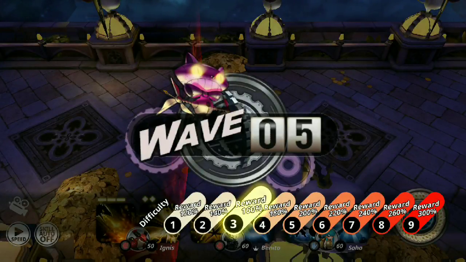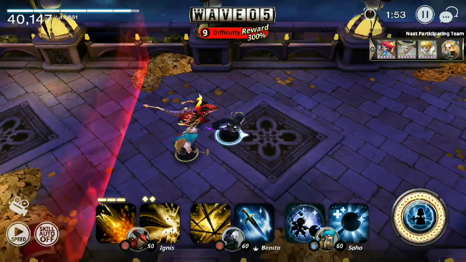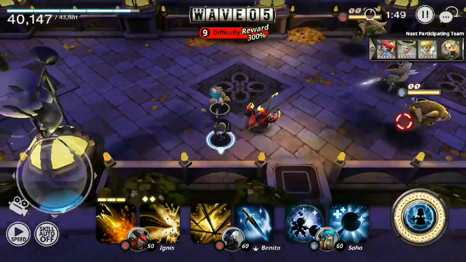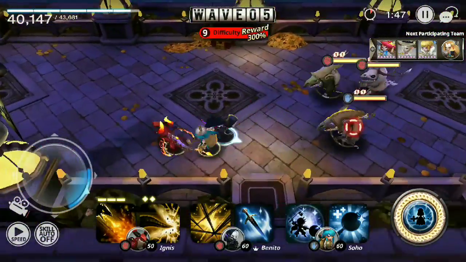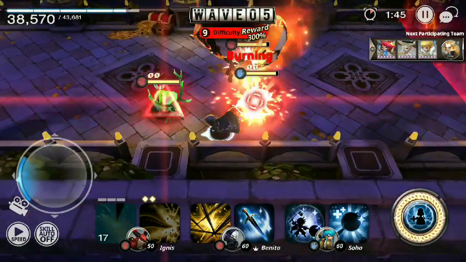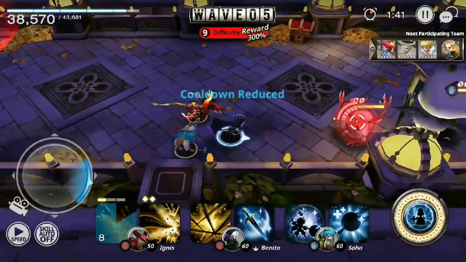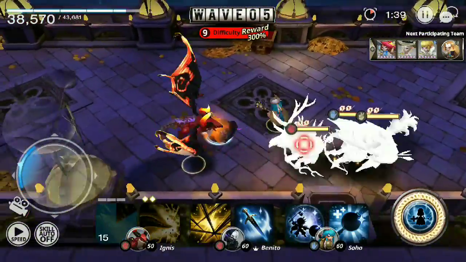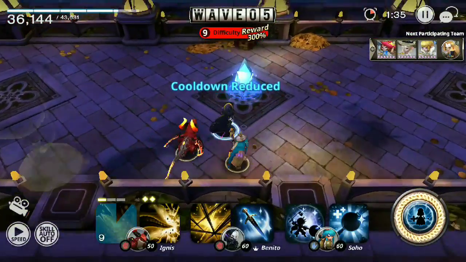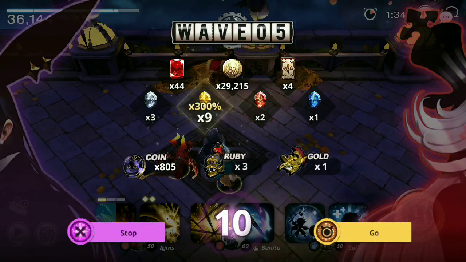Alright, so wave 5. Let's do this. This is where we get the goblins, so try to get them all close to each other, and then try to make your burns or whatever you have hit as many targets as possible. So right here, line up perfectly for me. Thank you. Hit them all. Boom. Got past it with no difficulty.